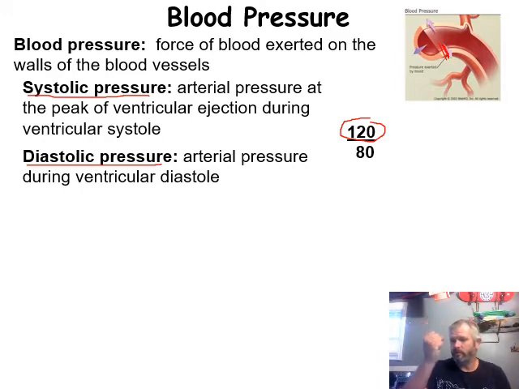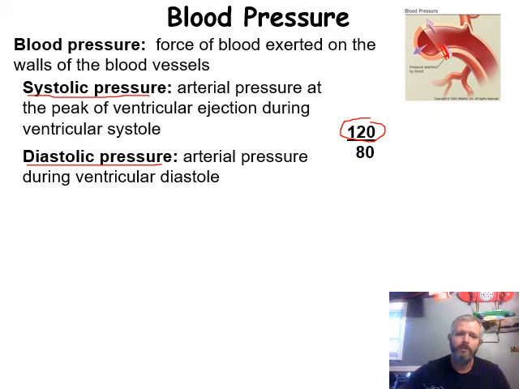This reading is at systole, meaning when the ventricles are in systole, they are pushing blood out in that ventricular ejection phase. They are pushing blood out into the arteries. If more blood is being pushed into the arteries, you can imagine there is going to be more stretch, more pressure on the arterial walls, and that's why this number is higher, because systolic pressure is when the ventricle is ejecting blood into the arteries.